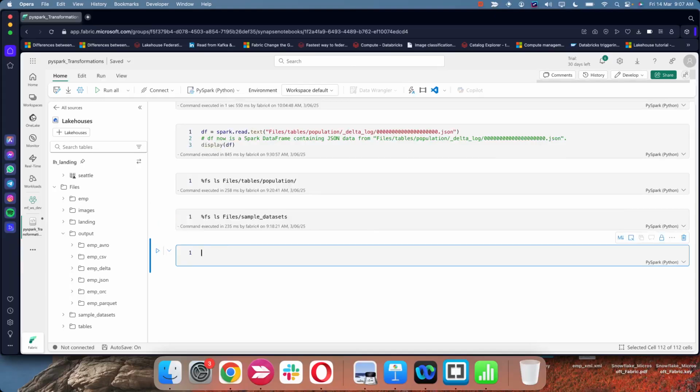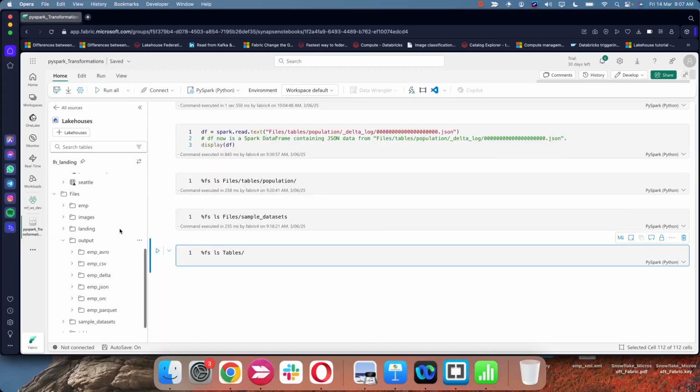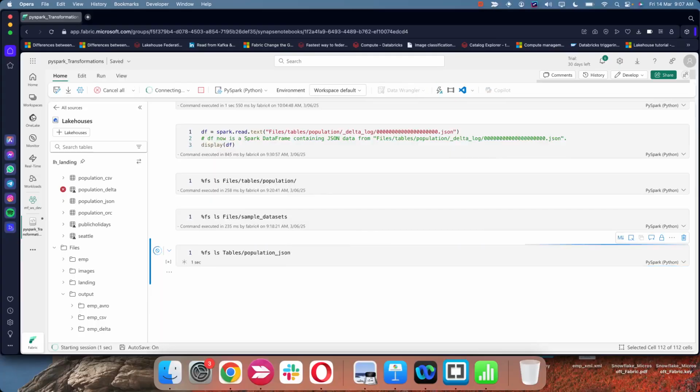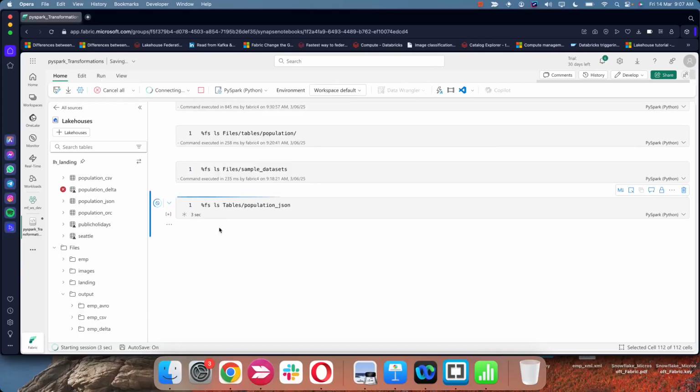So if you go to tables, where we created a JSON format, population_json, here you can find this JSON table we created in this location, and you can find the JSON file. We'll verify the JSON file.